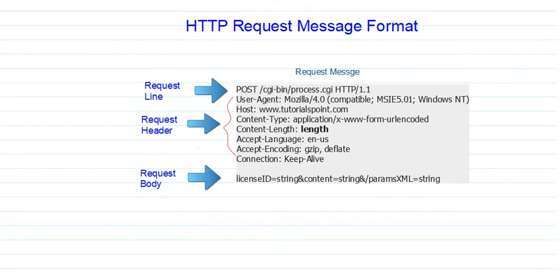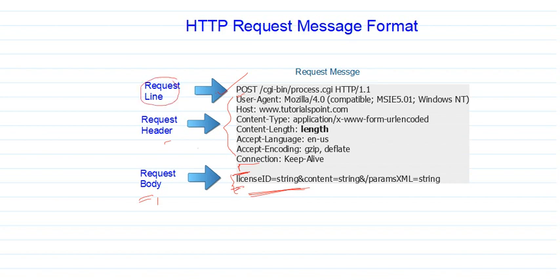The first line of the request message is the request line, and from the second line till this blank line is the request header, and after that there is a request body. Request body means the data you are sending, the form data, any metadata you are sending in a request body. After this blank space, the request body starts.